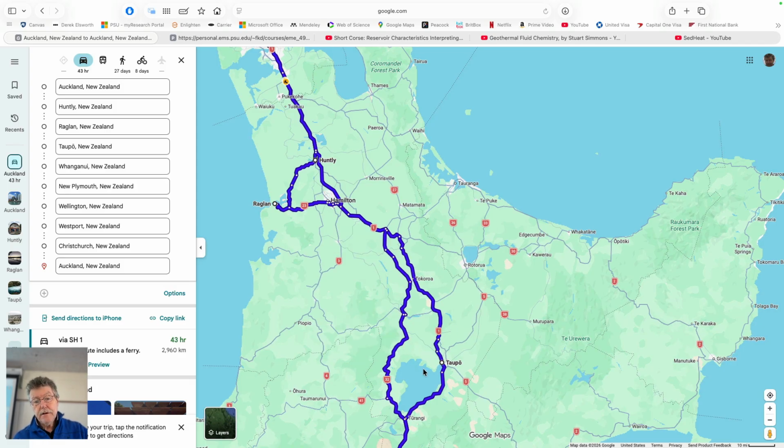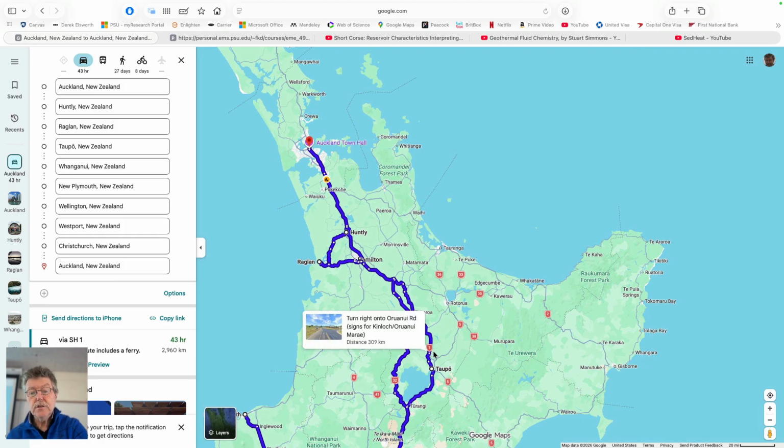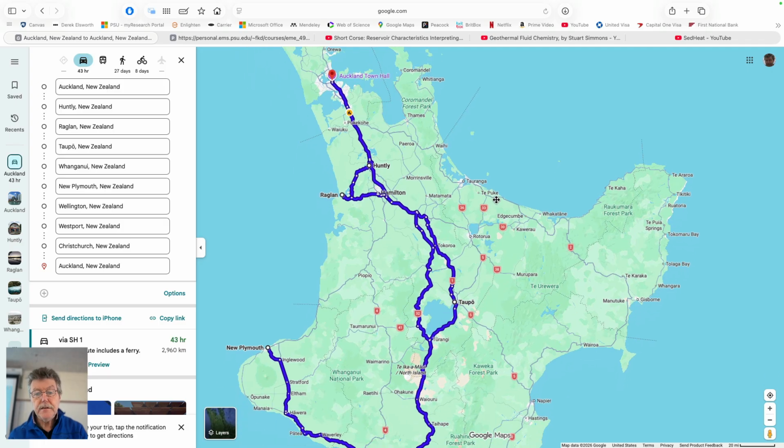They also have the river that comes out of Taupo, the river that goes down through Hamilton and to Auckland, which is dammed almost at every single location along its length. The replenishment fluids for the geothermal field come from large volumes of rain, which are dumped in the roaring 40s, 40 degrees latitude south. And so there's no shortage of fluids to be able to replenish the reservoirs.